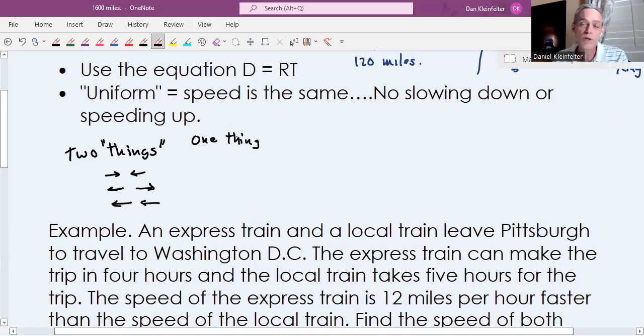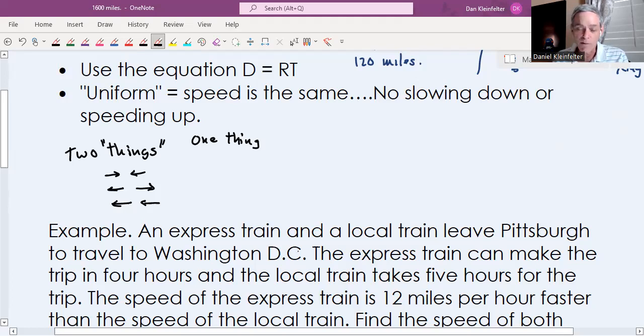So we might have one person who walks part of the way to school and then runs, or a boat that travels upstream, then downstream, or a person who walks to town and then back. One person, boat, plane, train, or car doing two different things, or two of them each doing something. Each of those things has a distance, rate, and time, or the one person or vehicle has a distance, rate, and time for each part. That's 6 numbers. So a distance, rate, and time for each piece.